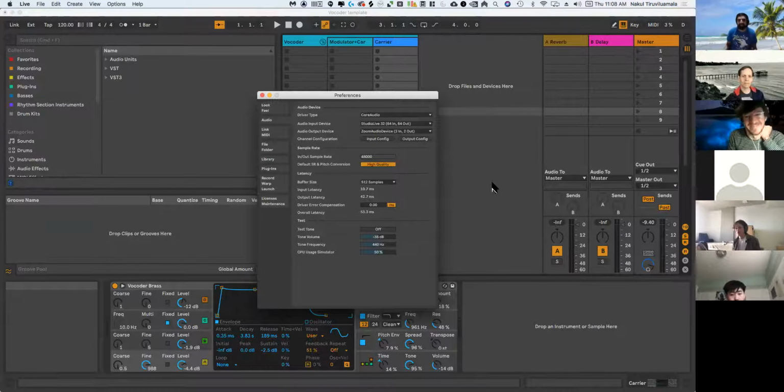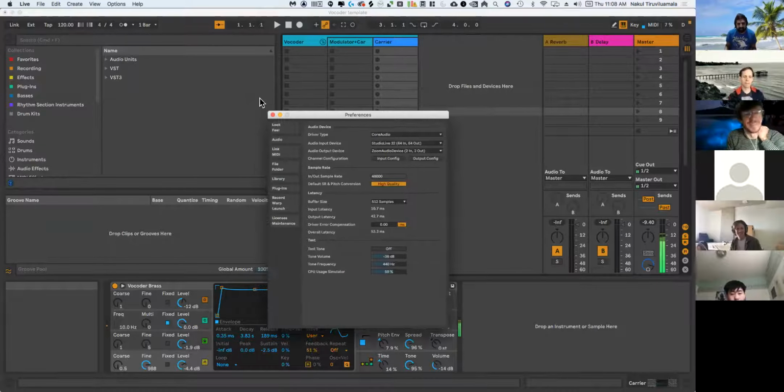Okay, great. All right. So I lowered this earlier because on this new interface, for some reason I blasted my ears really loudly, so I was really afraid that I didn't want to do that. But I guess this is for my levels, not your levels, so it should be okay.